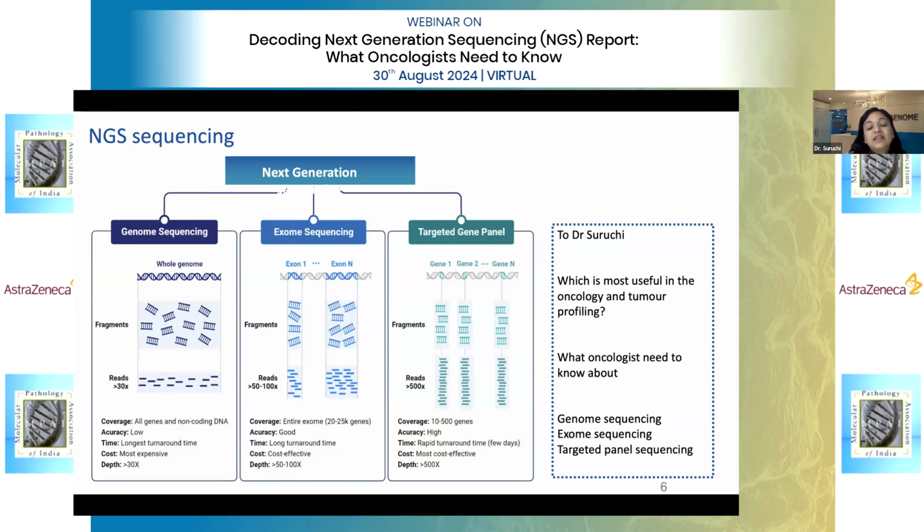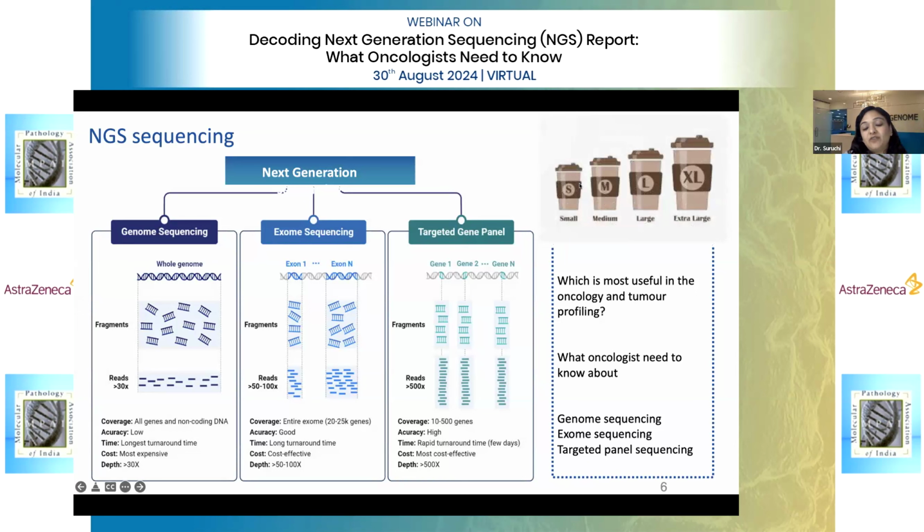Yes, thank you, sir. We have to again understand our objective of testing. There are two concepts for cancer. One is risk prediction, which we do through germline testing, and one is targeted treatment information or prognostication of the disease, which we do through tumor testing or liquid biopsy testing. Whether to go for a genome, exome, or a targeted gene panel, for treating the cancer patient and for prognostication of the disease, targeted panels for tumors are much more sought after.